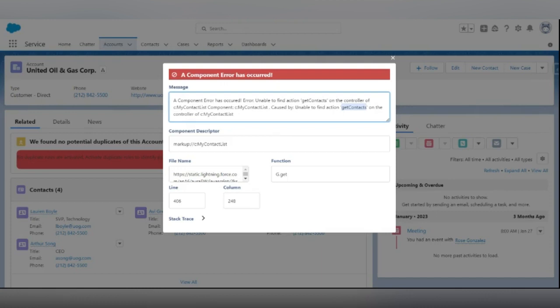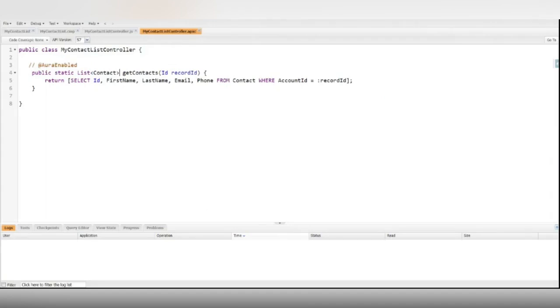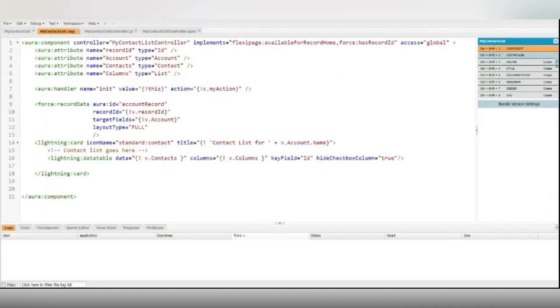We need to check the code first. It's clearly saying get contacts is not being called. Reason? What do you want to check among these 3?